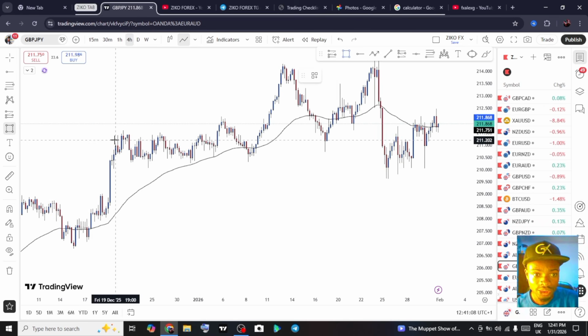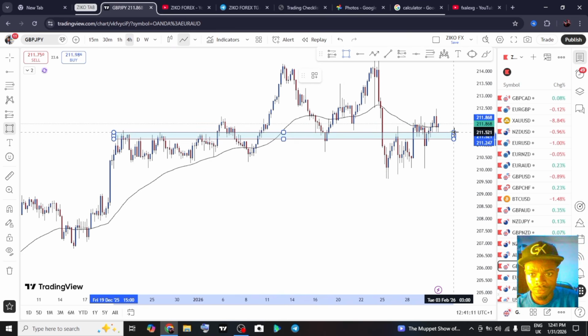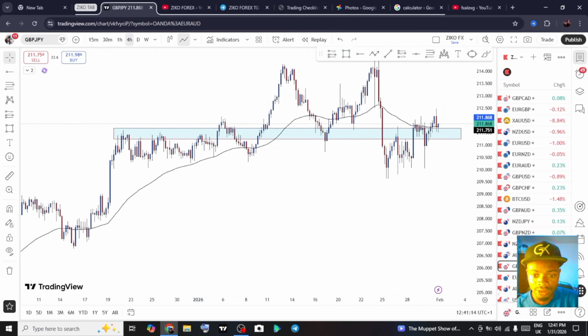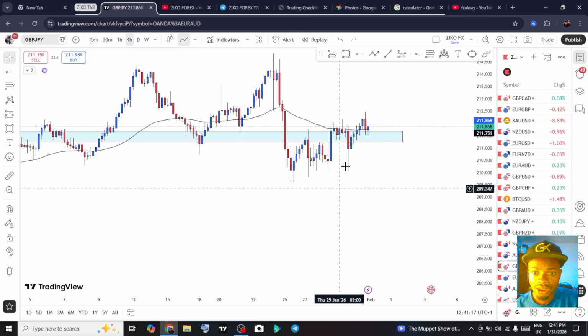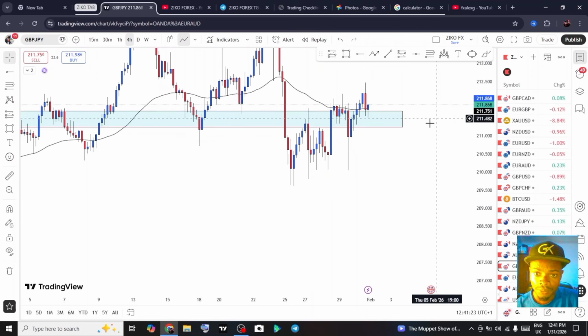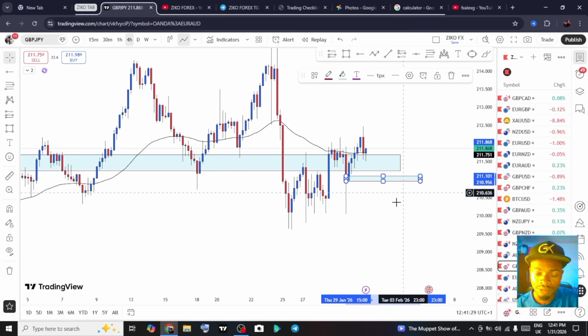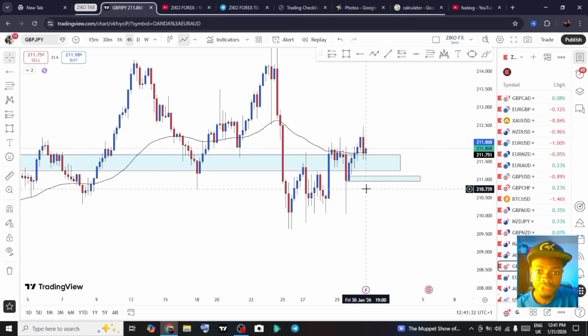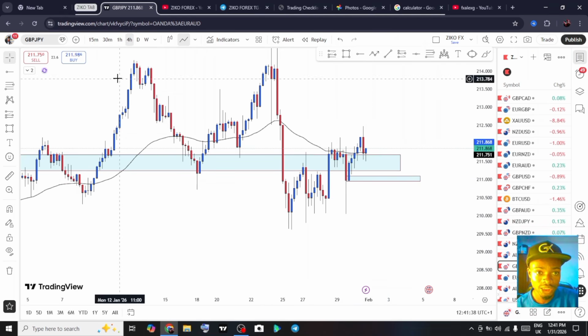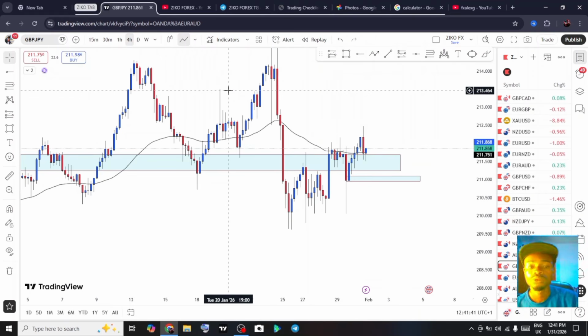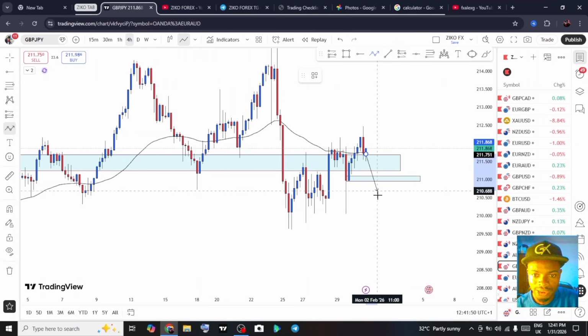So assuming I'm drawing an area of interest here, it means what will make sense most on this pair is to actually have a break below this low right here, right? So if you have a break below this low, it means that when price breaks that low on the 4 hour time frame, the market is going to shift bearish on the 4 hour time frame, which will make the daily and the 4 hour bearish, which will also give that 2 time frame a sync again as well, and then we can potentially sell this market. So that is what makes sense, and for some reason now I want to add it for this week.